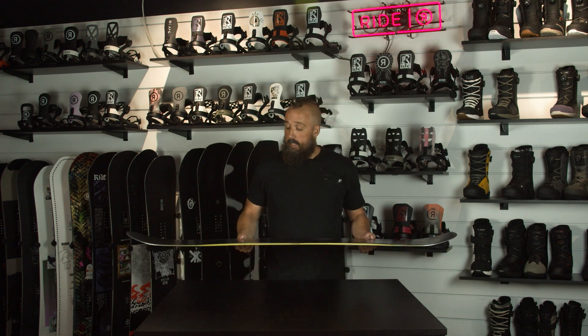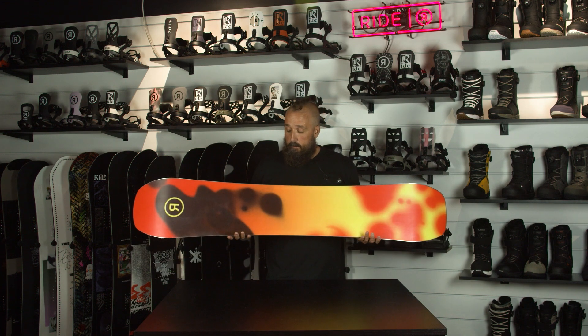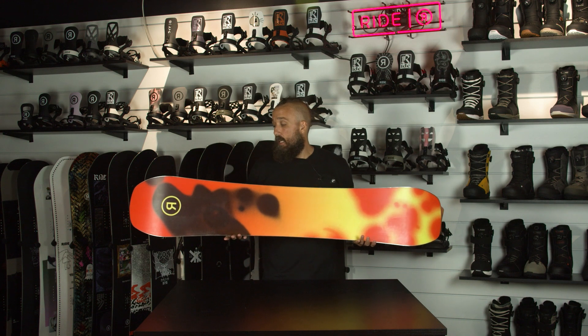When checking out the wide versions of this board, this one doesn't get ultra wide. So if you're a size 14 foot, unless you're going to ride the 67 wide, you probably want to look at something like the Algorithm, Commissioner, Super Pig, or Mountain Pig wide. But if you've got a smaller foot — say a 10, 11, or 12 — those wide versions are going to fit really good. I really like this as a versatile all-mountain powder stick.